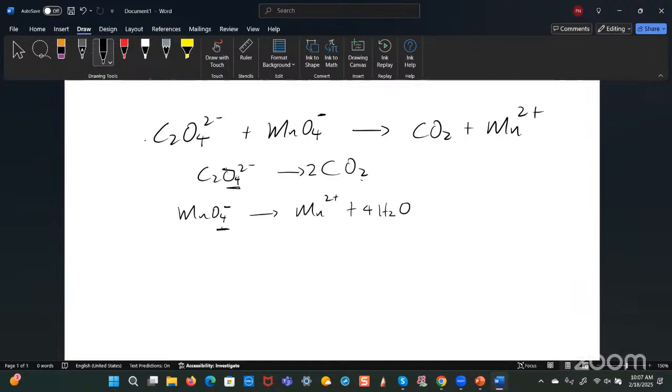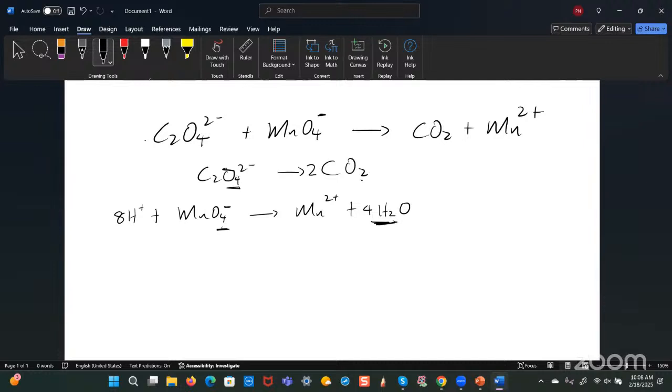All right. The next step is that we balance the hydrogens. Well, let's deal with each half equation first. But remember, we balance the hydrogen by adding H plus ions. In the case of the first half equation, there are no hydrogens, so therefore we don't need to add any hydrogens. But as he was suggesting, in the case of the second half equation, because you have 8 hydrogens on the right side, that means we add 8 hydrogen ions on the left side. And now the hydrogens are balanced.